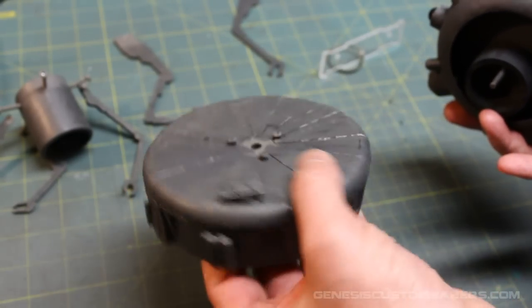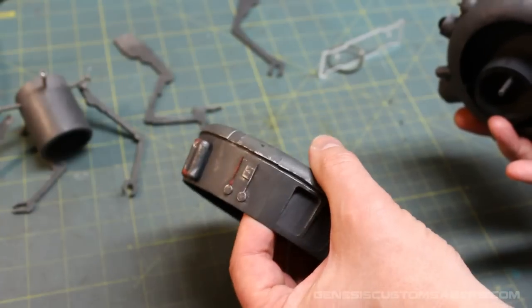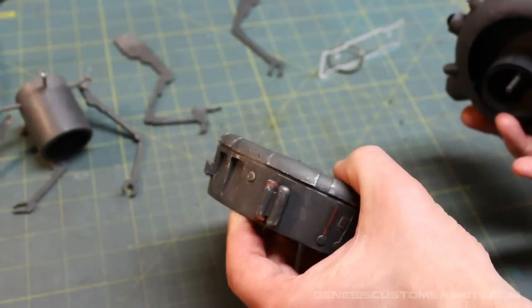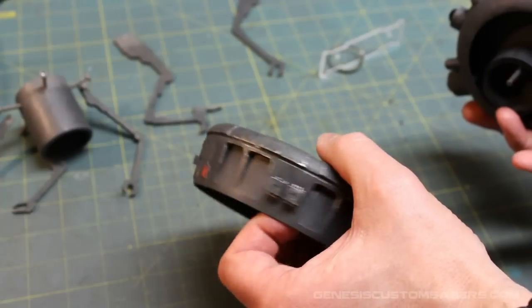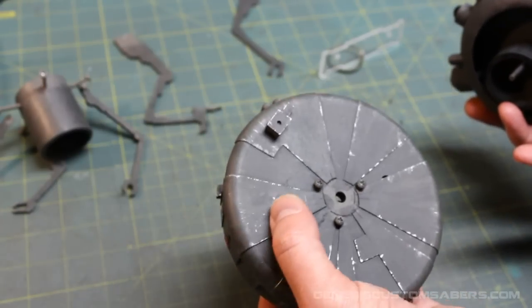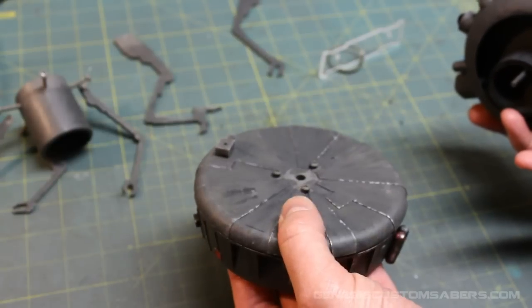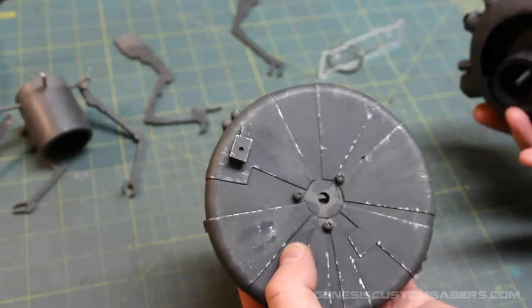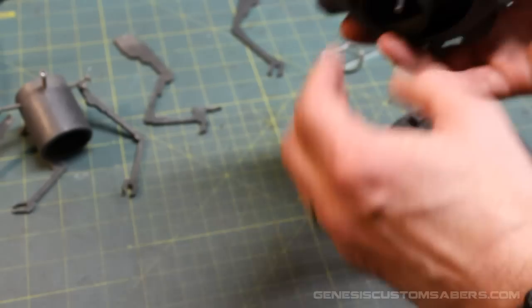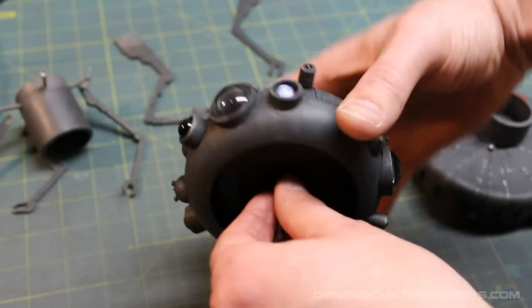The base component there is built out of an ABS plumbing cap that I put on the mill and machined the different grooves in there, and added the little greeblies, and then of course multiple treatments of paint and a rubber texture there to give it some depth and dimension to the armor plates. Spacer, and this is the head.